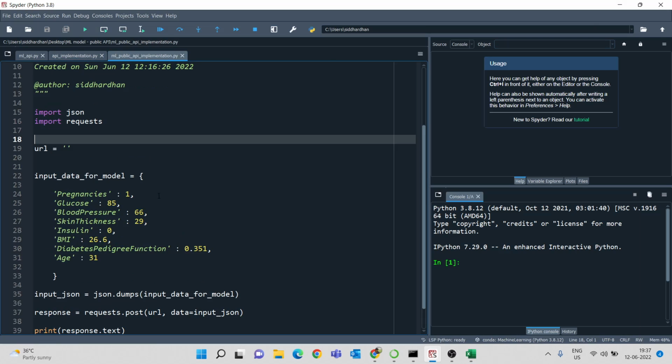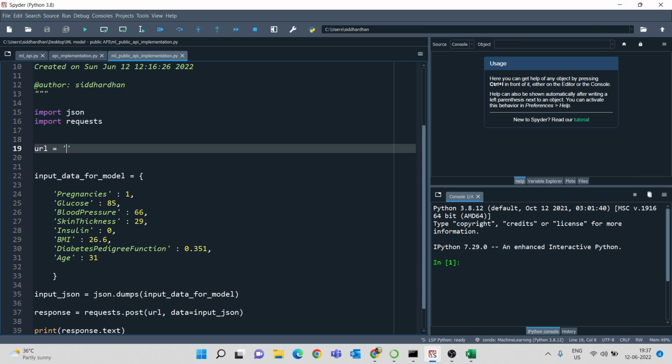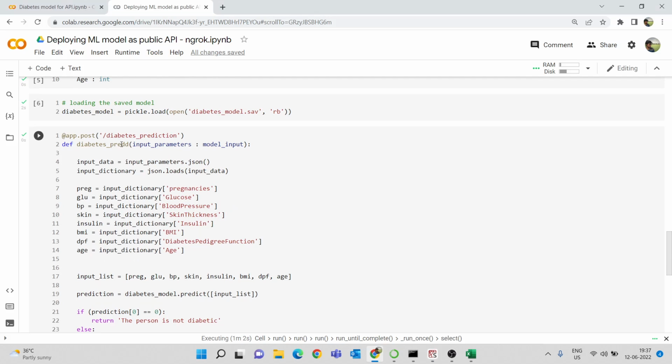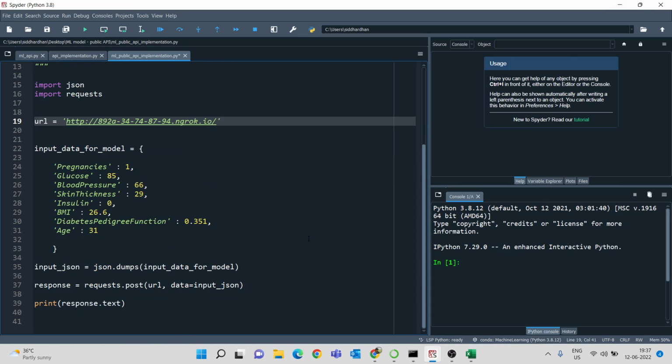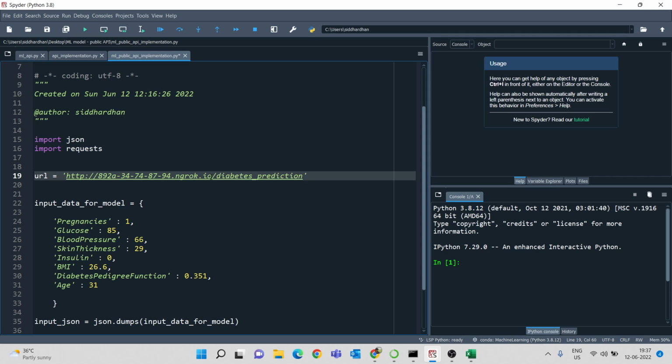We are going to do the same thing, but in this case we are going to use a proxy URL that Ngrok has generated for us. And the last thing we have to include here is the endpoint. The endpoint is nothing but what we have mentioned here. So this should be in quotes, and there should be a forward slash here. This is very important. So I'll copy this and paste it here. Okay. Yeah, now let's try to understand what we are doing here.